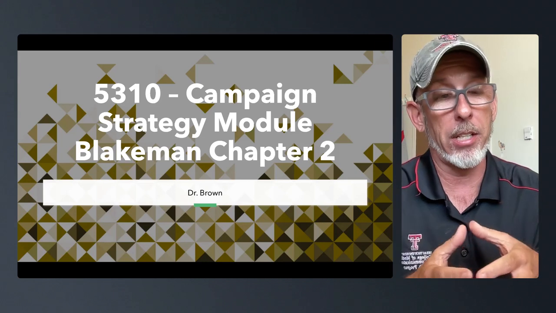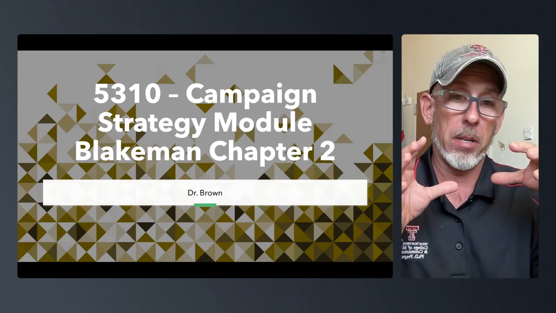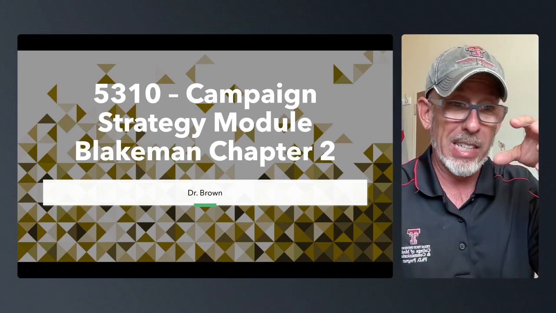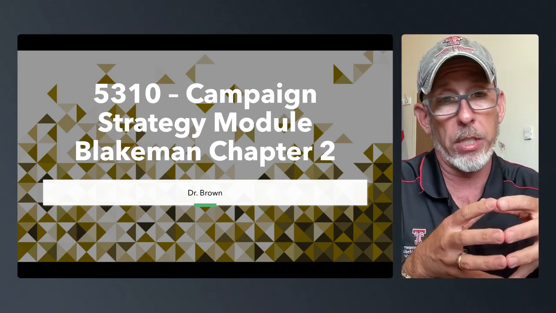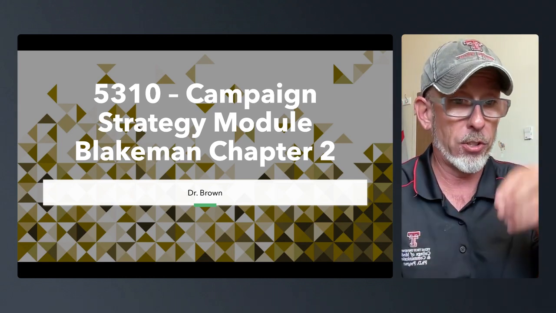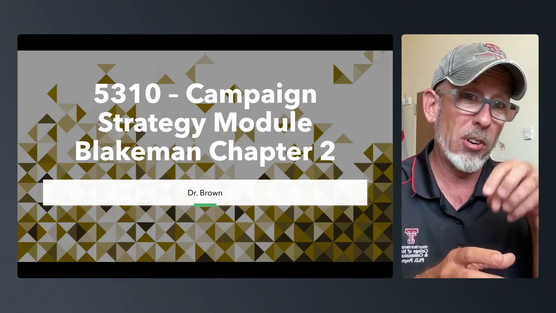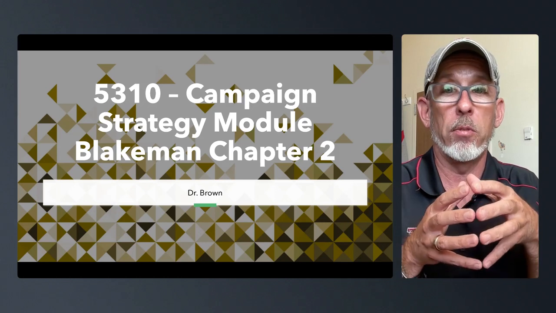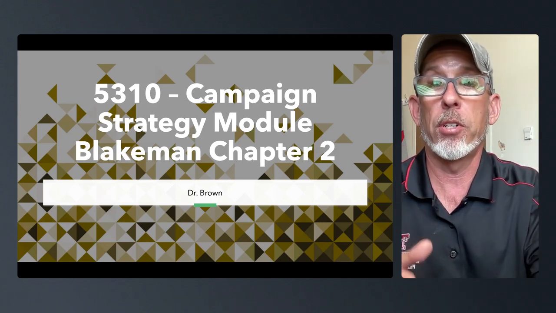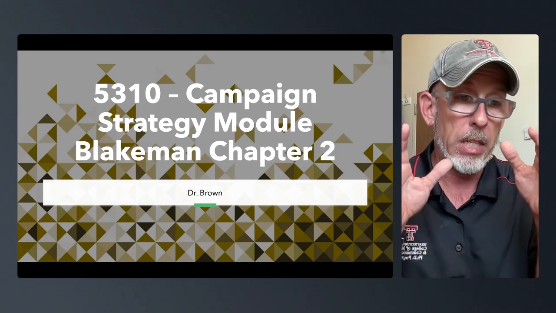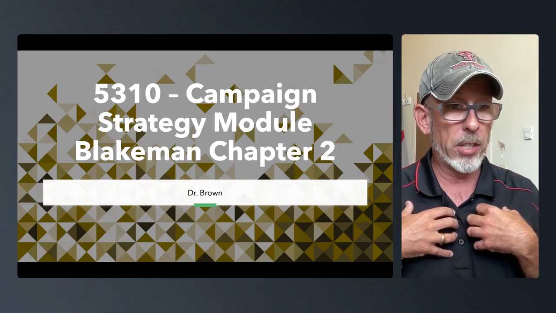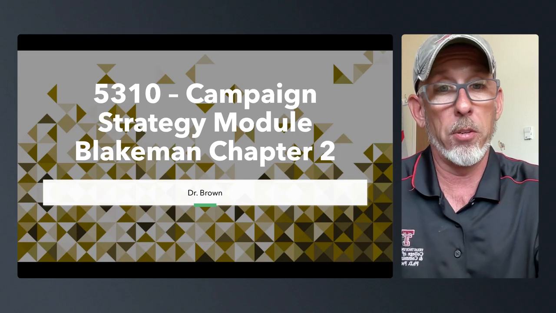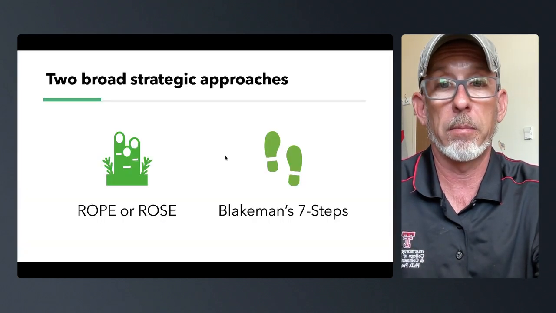I am so excited to talk to you this morning about Blakeman Chapter 2, because Blakeman Chapter 2 is the core of what you're going to need to understand strategic planning and writing, and also how this works in an integrated marketing context. Okay, so you want to make sure that you understand how this is working and the basic concepts. Not only that I'm going to talk about, I'm going to give you conceptual and some pro examples, but also make sure that you look at this in the text.